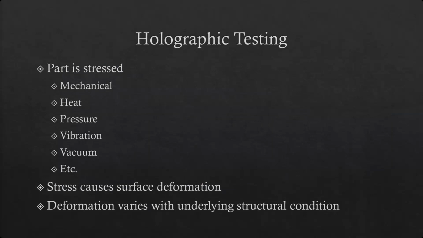And that stress causes the deformation, and the deformation is going to be inconsistent in those areas where there might be damage. Or you might have underlying delamination in a composite structure. An area that's not as strong is going to stretch more or deform more than an area that is stronger.